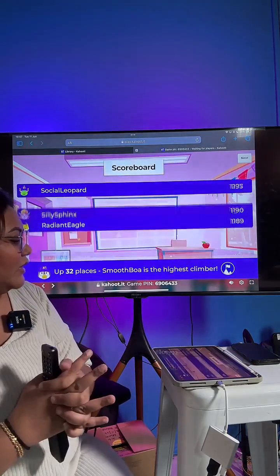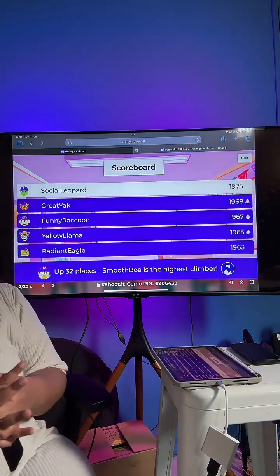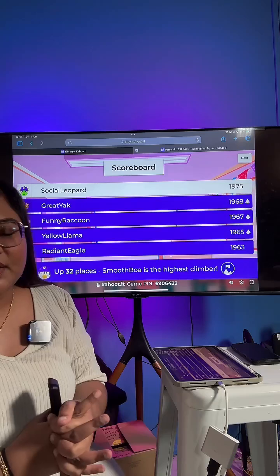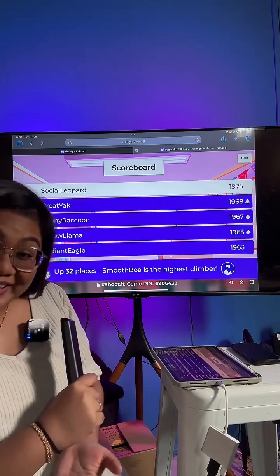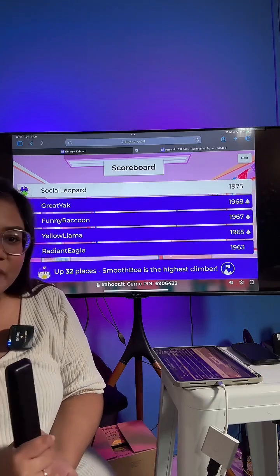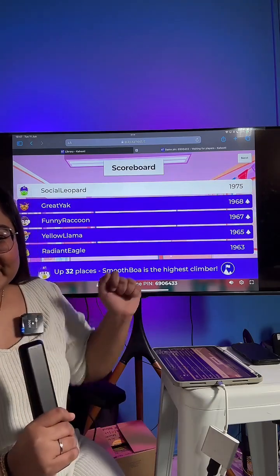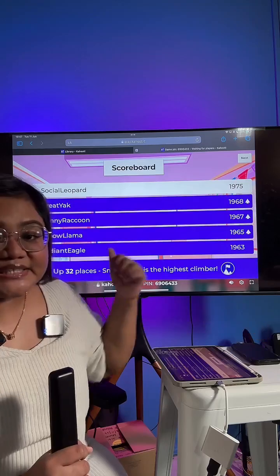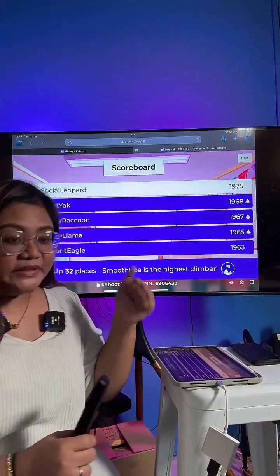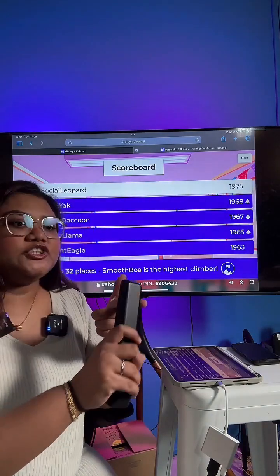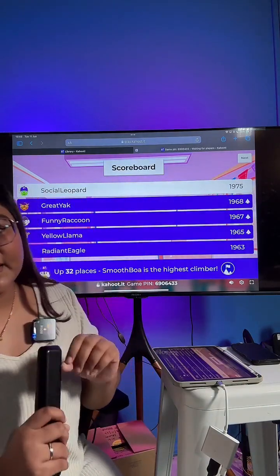Okay, let's take a look at our leaderboard. Social Leopard still the number 1. Okay, let's go on. Putri, I hope you are joining as well to see how it's going so far for you in Sec 1. Okay, let's move on. This is Primary 6, most relevant for our P6s. P6 Foundation also can, P5 also can.